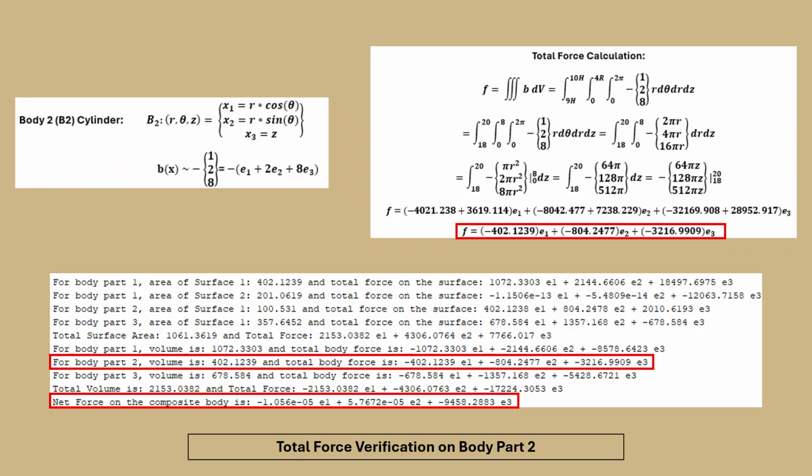And the volume Jacobian is just r in this case for the cylinder. You can see me calculate each of that out, and the final answer is negative 402.1239 e1, negative 804.2477 e2, and negative 3216.9909 e3, and that is verified below with my MATLAB code.